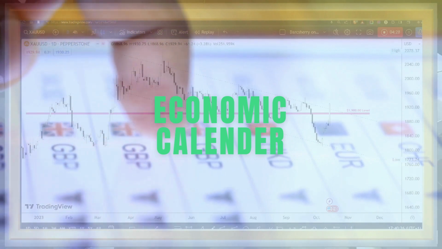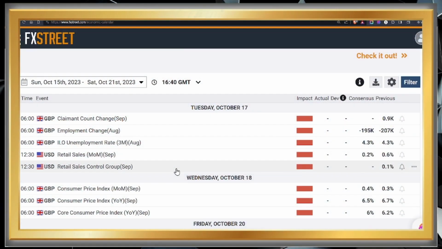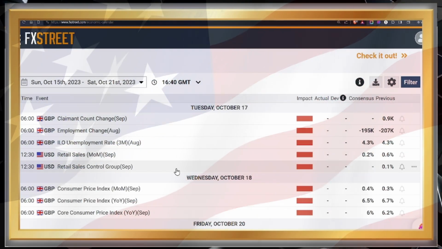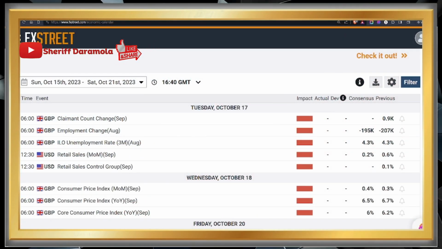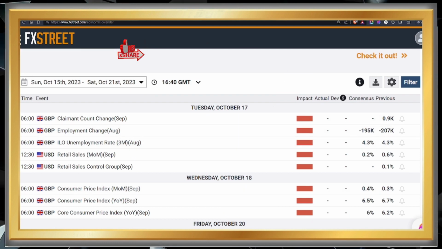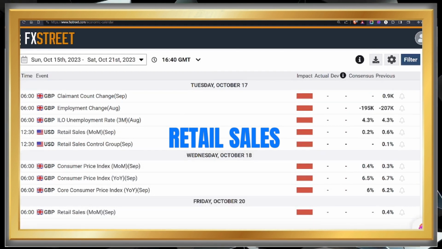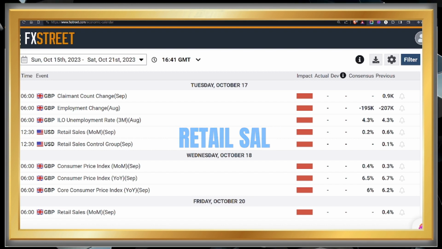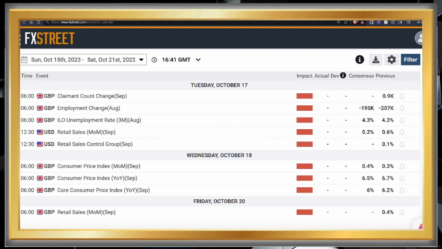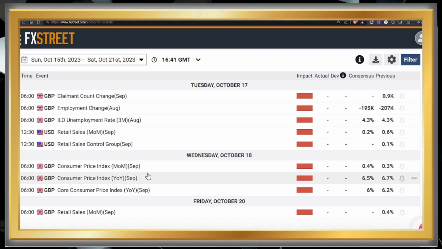So on the economic calendar for this week, I was able to pull out a couple of high impact events we shall be looking at. And based on the asset on our watch list, which is the Gold spot, we are going to be focusing on economic features from the United States. Now, the first high impact event for this week is coming in on Tuesday, on the 17th of October. And this is the retail sales data, which is a measure of consumer spending on goods, indicating the health of consumer demand and economic activity. So this is one event that we are going to be looking out for next week.